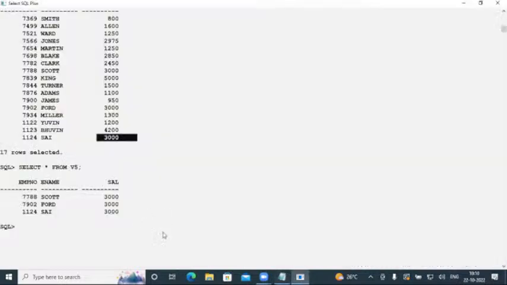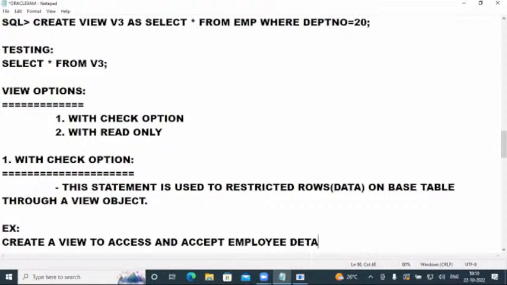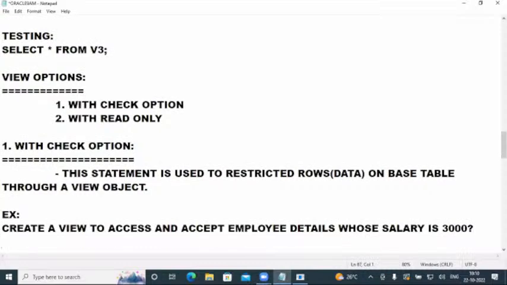And now let me go and create my example here. What is my example? Create a view to access and accept employee details whose salary is 3000. Okay, create a view to access and accept employee details whose salary is 3000.